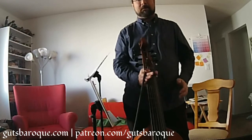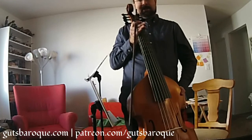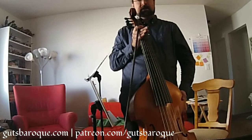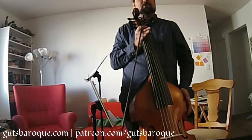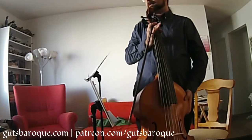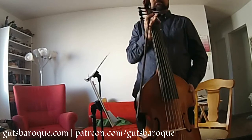If you're asking questions about my specific instrument, this is a Lumi viol. It was purchased from Lazar's Early Music. It's the most expensive of the Lumi viols, but it's essentially cheap Chinese. It's kind of the cheapest instrument you can buy.